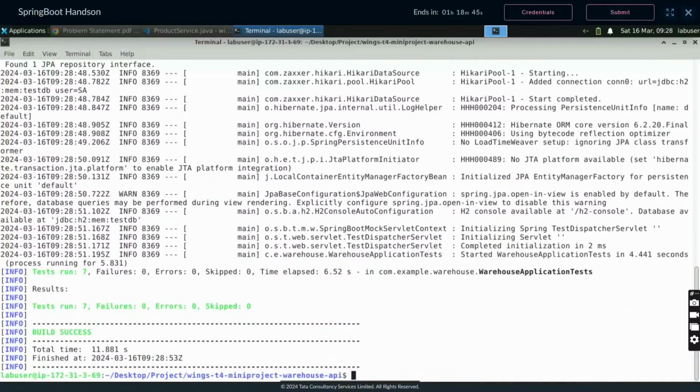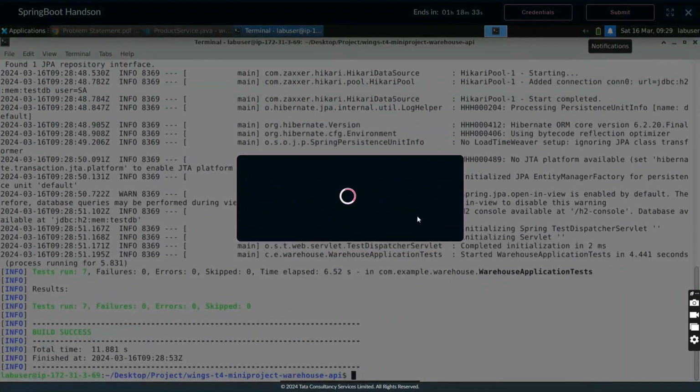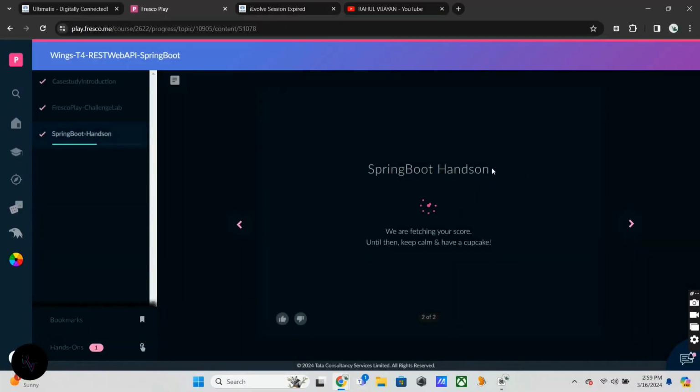So it's done. We have successfully completed this one. Now go for submit. So the part is completed. So this is in the Spring Boot section.